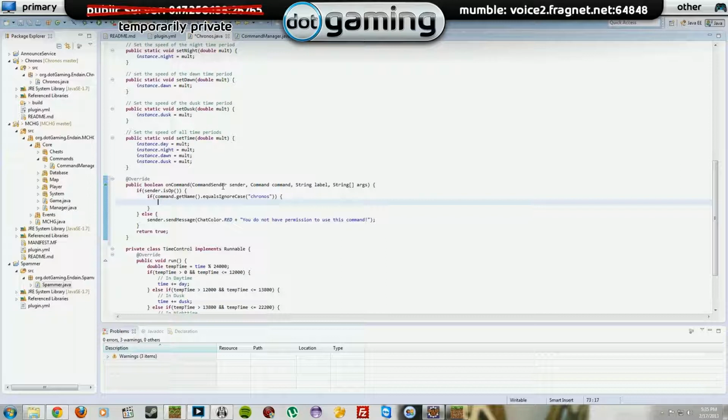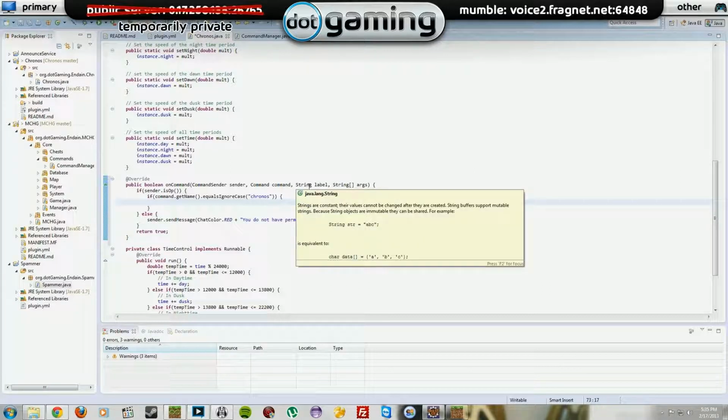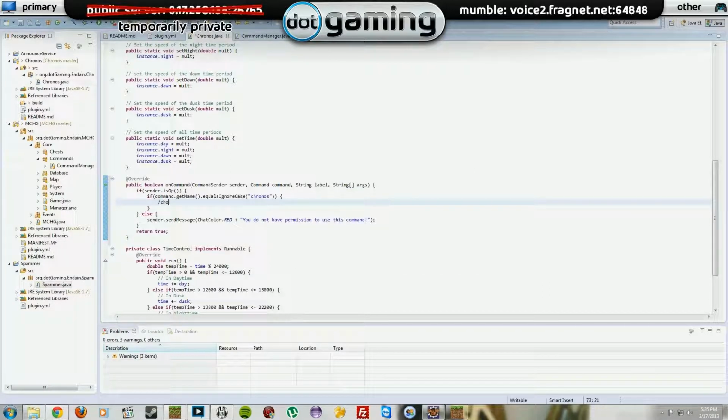If it's Chronos, then they've successfully called at least the right subset of commands. Now we're going to take the args. The args are split up by, I believe, any sort of white space in between arguments. So typing, say, /Chronos arg1 arg2 will mean that arg1 and arg2 get put into this array of string arguments.